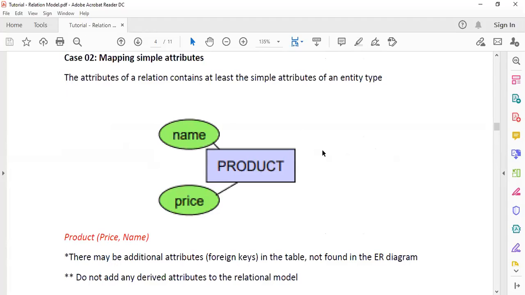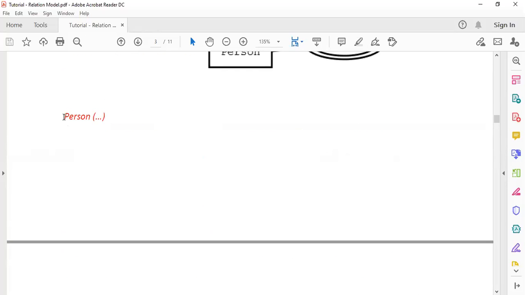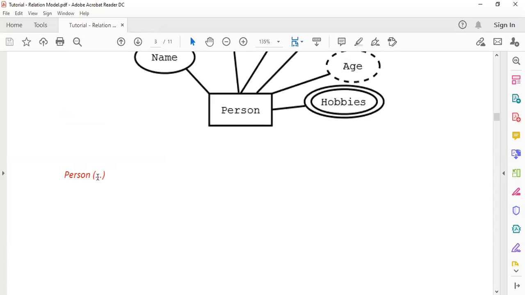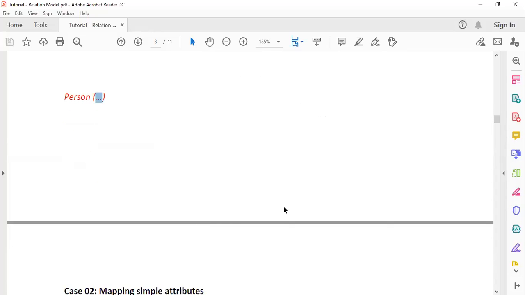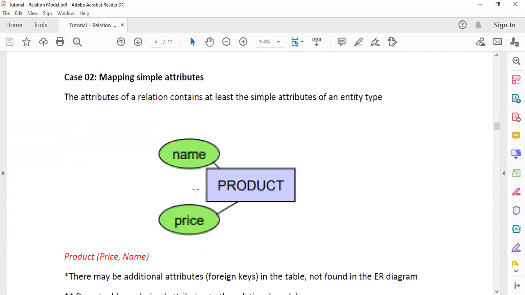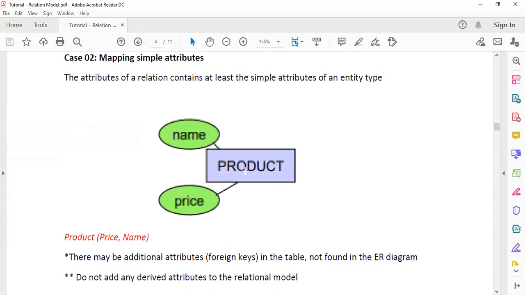So when you have simple attributes for your entity, you just write down your attribute names in the brackets, right? You simply fill in each and every simple attribute name. For the product, you can see that name and price are here. Since these two attributes are simple attributes, you simply write down price and name separated by a comma, right?